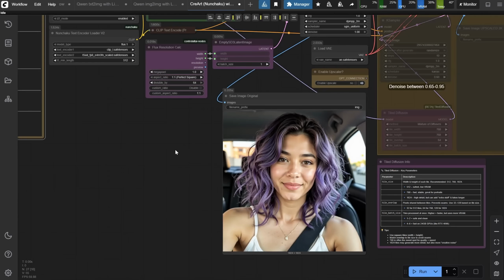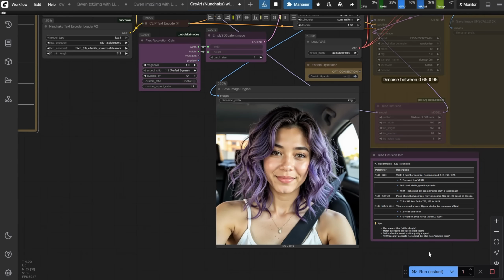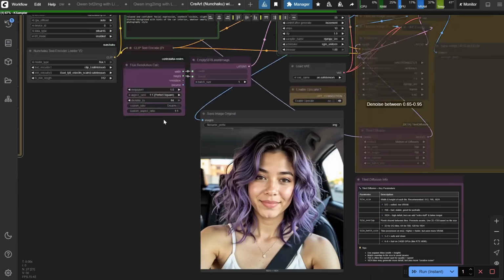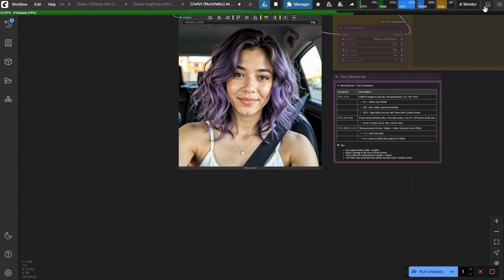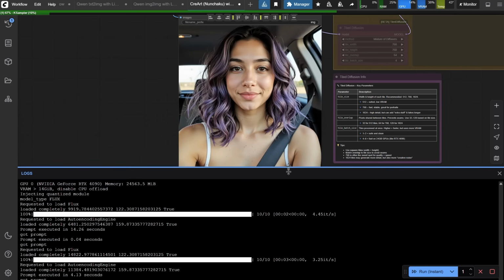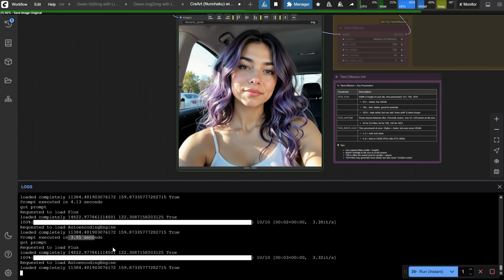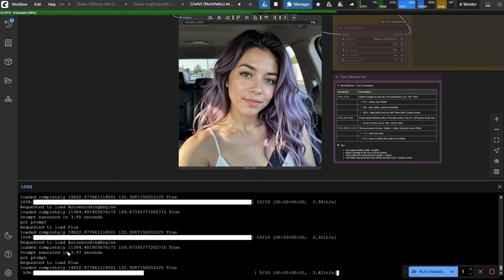Think of it as a smaller version of the Fluxmania model that is faster and can create nice images quickly. If I change it to run instant and set the fixed seed to increment, I can let it run to see how fast it can generate. If we toggle the bottom panel, you can see it can generate images in just 3 to 4 seconds. Some of the generated images are quite realistic, so I think it is worth trying.